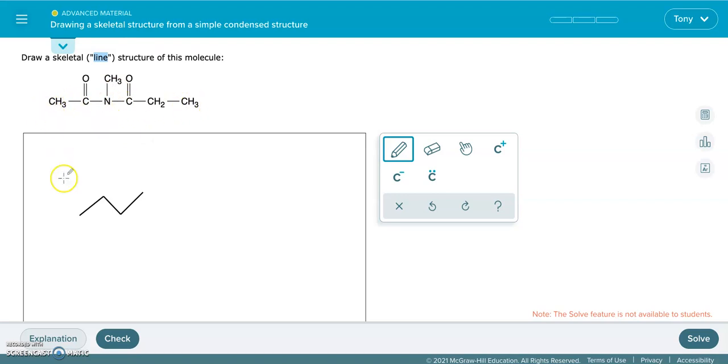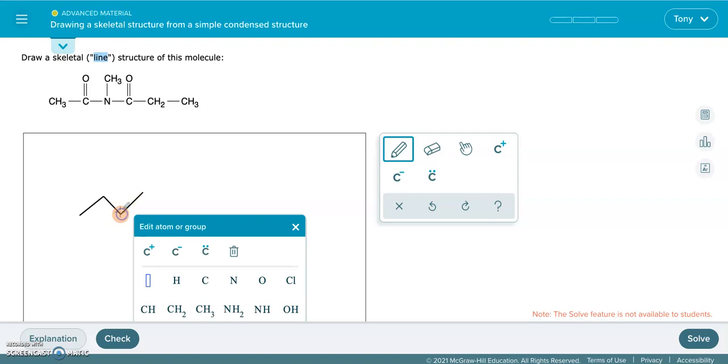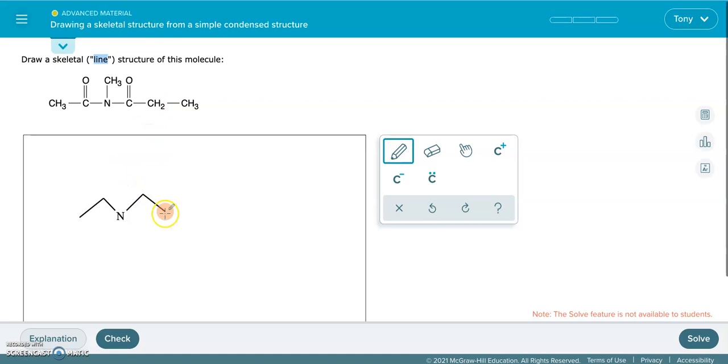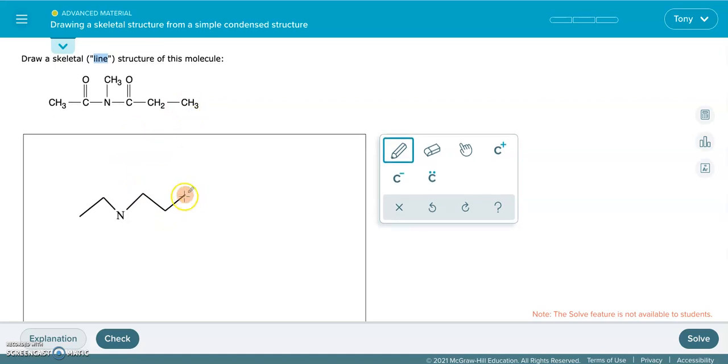So let's go back here. This is a CH3. This is this carbon. This is this nitrogen. We are going to have to change the label. Why don't we just do that right now? If I click on this, I can just change that to be this nitrogen. That'll help keep us oriented. Keep drawing. So here I've got this carbon, then I've got this CH2 here, and then this would be my CH3 at the end. And for these, I don't need to change or add any labels.